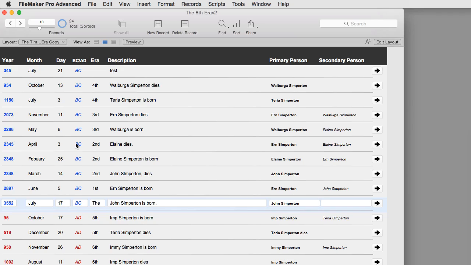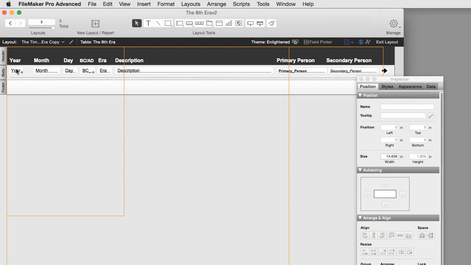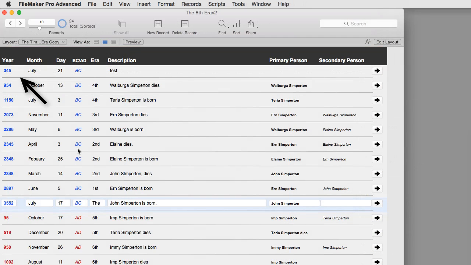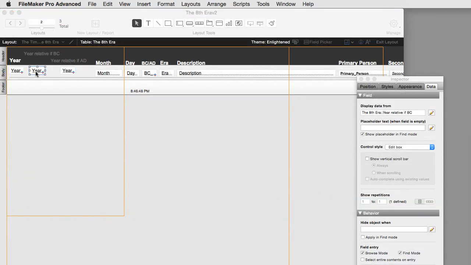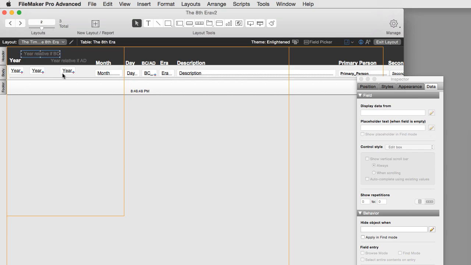So what do we do about that? Well, the way we chose to solve it here is we actually defined two extra fields. We have the field that the user inputs into right here, which is seen over here, which is also this field right here that's either blue or red, and that's a conditional formatting, so that's covered in other videos. Then we have two calculations that we create. One is the year if it's BC, and then the year if it's AD, okay?